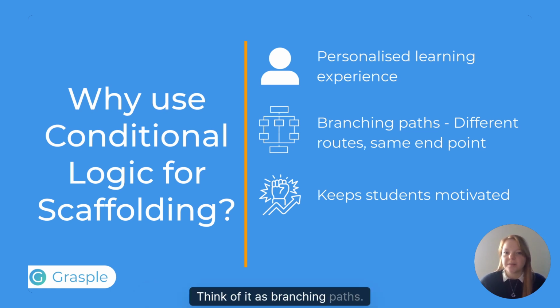Think of it as branching paths. We still end up at the same place, we just took different routes to get there. Students who answer incorrectly will get extra support, while those who answer correctly move directly on to the next question. It's a fully scaffolded learning experience for those who need it. And it helps keep students motivated by giving them the right kinds of questions for their current level. They won't get stuck on questions that are too hard or bored with questions that are too easy.